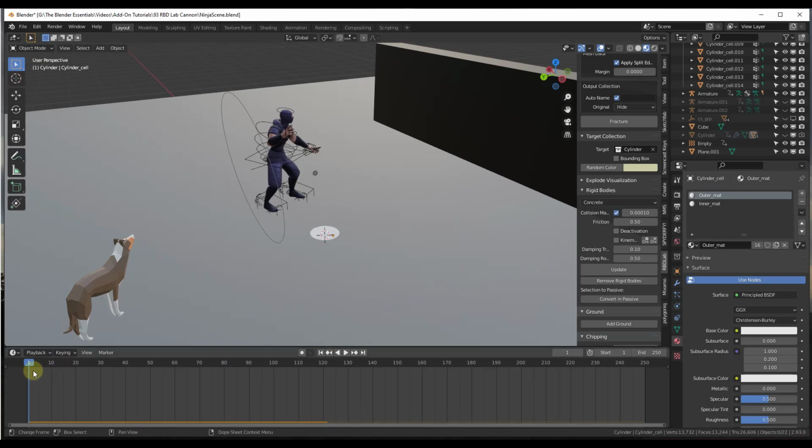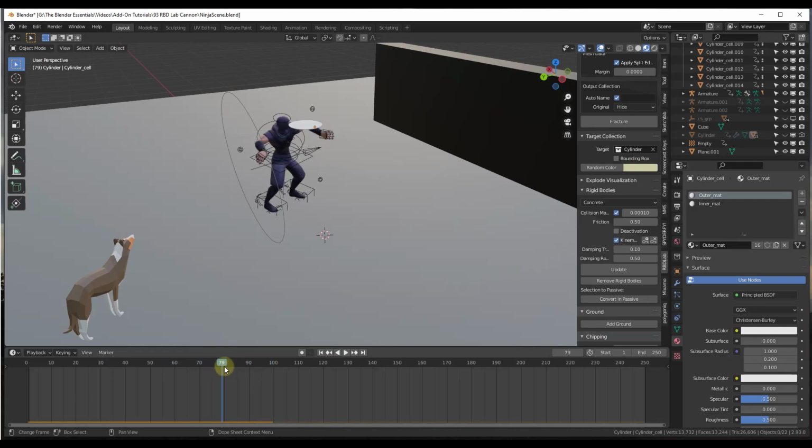What we want is for these objects to have this kinematic box checked at keyframe 1. And we want to click on the button for a keyframe right here. I'm not sure if you have to click update or not, so I'm going to click on update. But what we want is to keyframe this so that the movement is controlled by the Blender animation system until keyframe 79, which is kind of what we did before. So now if I run this, you can see how it's following along with the animation again, but the rigid body physics don't work after keyframe 79.